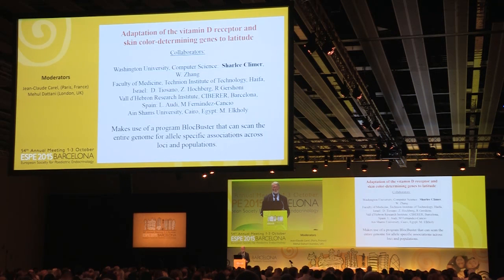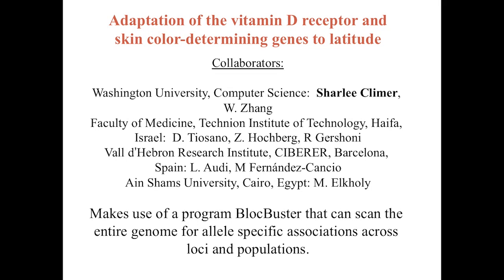Now, another local environmental condition that I'm going to talk about now relates to skin color. And this is some research we've recently done on the vitamin D receptor gene and the skin color genes. And it involves several people. We have three joint senior co-authors, Dov Tiosano, who is here, Charlie Klimmer, and our president of this meeting, Laura Adi.